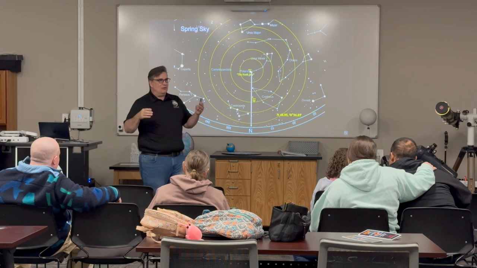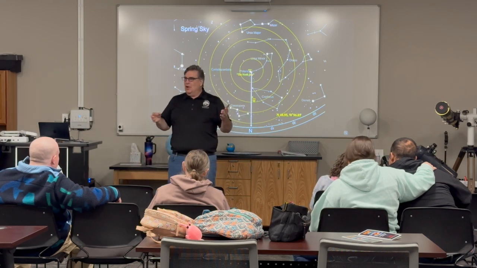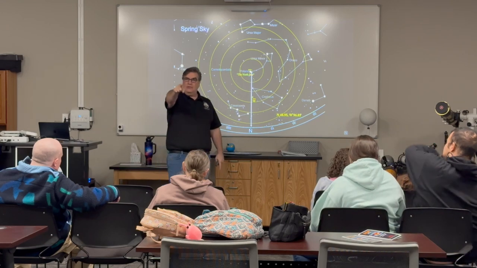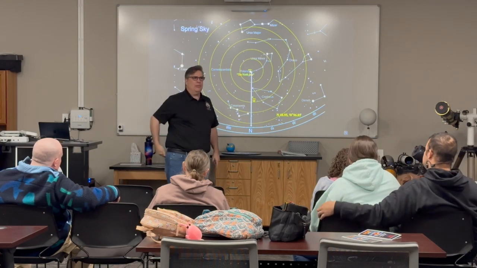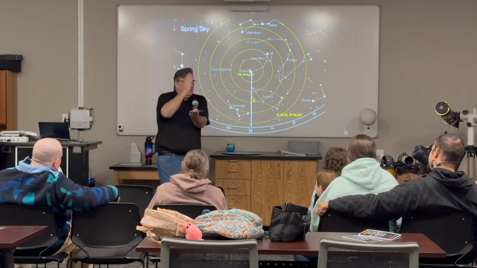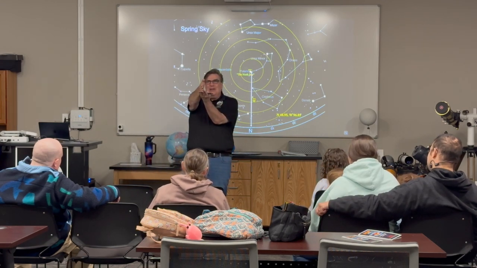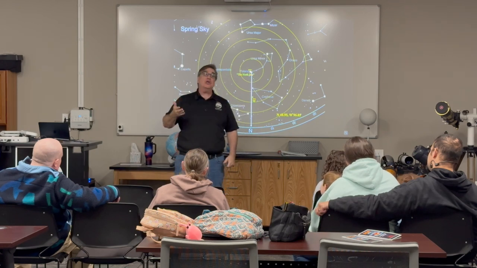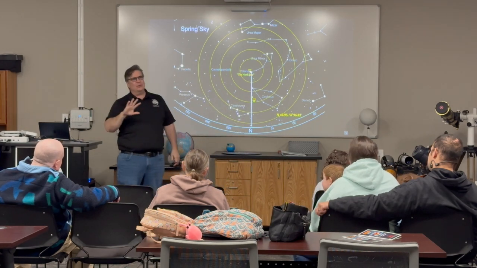So if you ever find yourself maybe on a ship in the middle of nowhere, and you don't know where you are, just look for the North Star, measure how high it is, pull the protractor out of your pocket. Actually, your phone does it, right? You can get the level on, pull out your phone and put it on the level, and then measure how high the North Star is. That's what your latitude is. Now, longitude is a whole different thing.